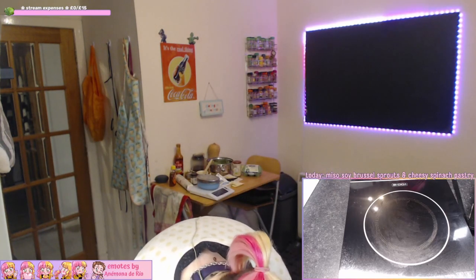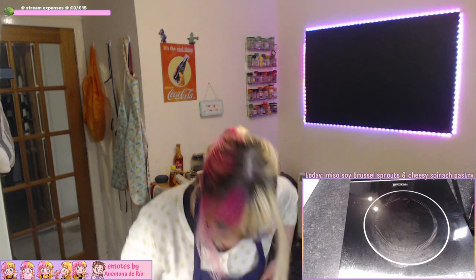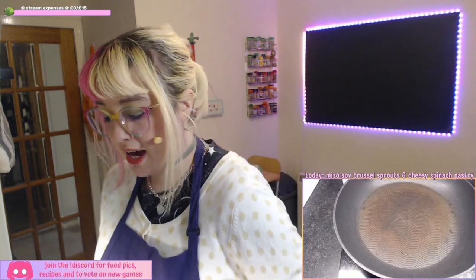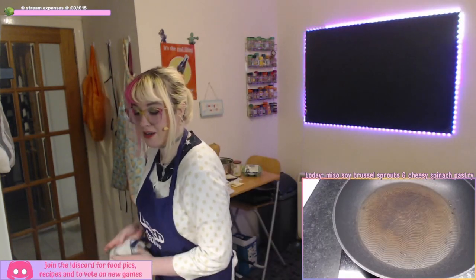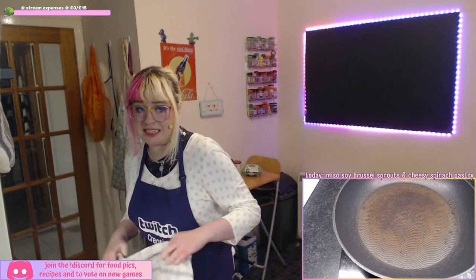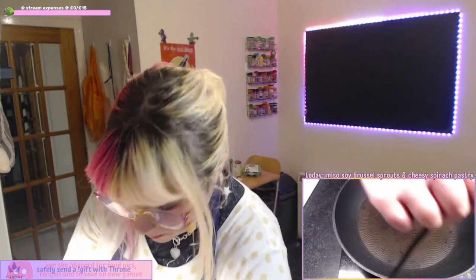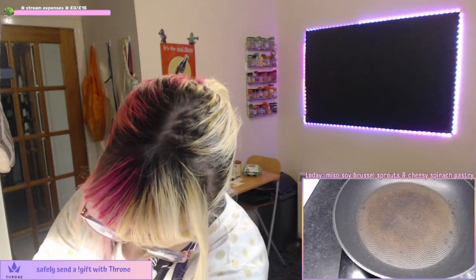Because we're supposed to get them all browned. Oh, well, I started calling it indie because it's an induction hob, but it's not a wonderful name. Like, it's not a very imaginative name, but I haven't really thought about it more than that.